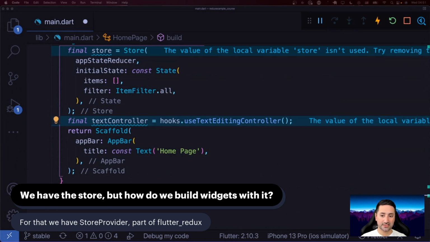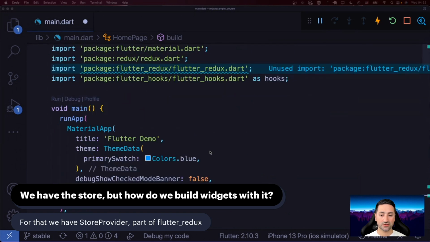And then you have Flutter Bloc, which is a separate package that allows you to glue together your bloc with your Flutter application. And the same is true with Redux. So you have the Redux package, which is the core of Redux, and then you have Flutter Redux, which brings Redux capabilities to Flutter.